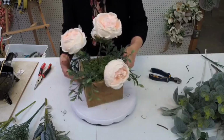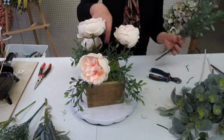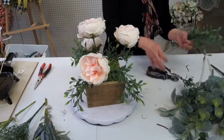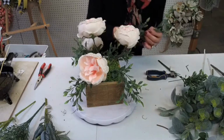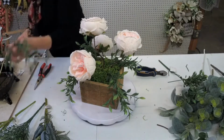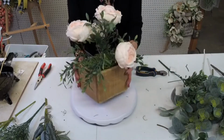All right, so we've got our corners covered with the greenery kind of draping over. We'll come back and we'll fill in between afterwards. I'm going to place a couple of this kind of greenery up in here as well, just to make it cohesive through the arrangement. And I want these pieces to be a little bit taller. Okay. And again, we'll fluff them. Let's see, kind of up that way. I'm going to shorten this up just a little bit. Okay. All right, so that's what we have so far.